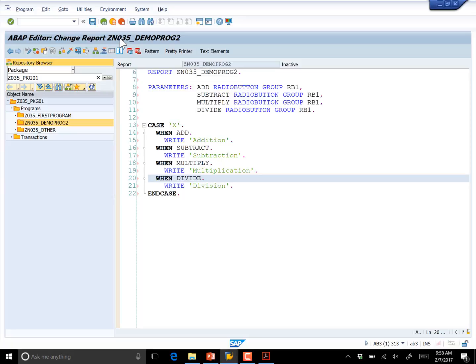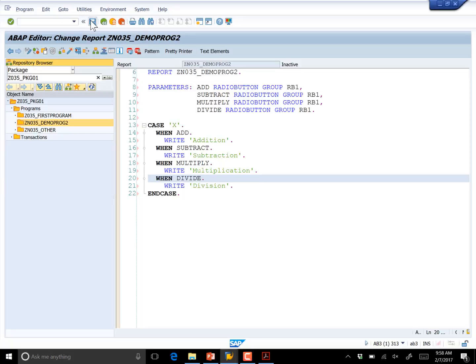What's one of the merits of this approach? It controls the input, so what does that mean in terms of the program I write? Less validation. It's kind of a validation for you. I know I'm going to get one of the choices, right? So what is not present in my code that should have been present in the homework code you wrote? I don't need a when others clause because there's no way for there to be anything other than those four choices. So it eliminates the when others option.